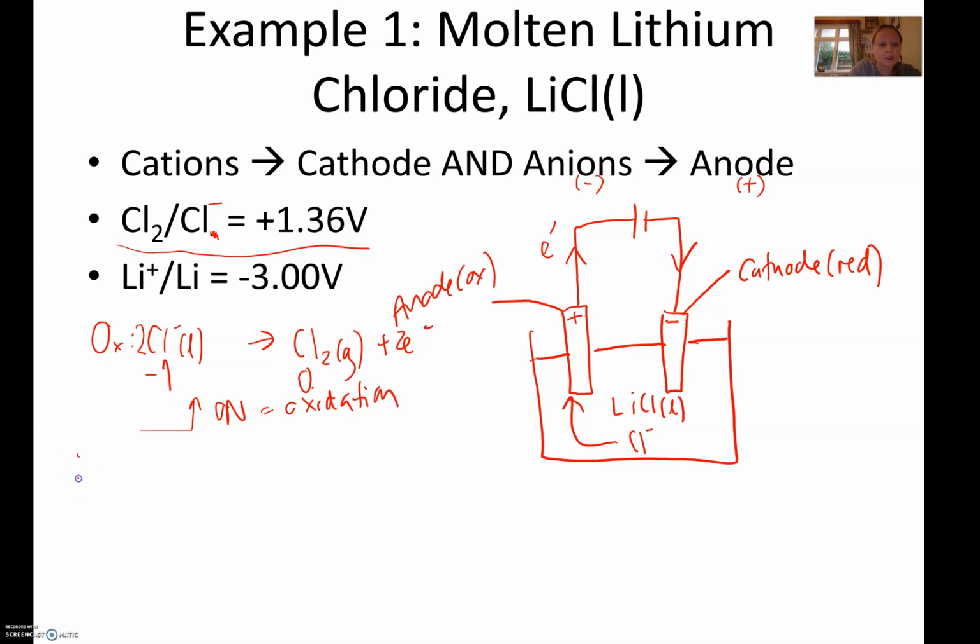Cool. Let's now do reduction. Okay, so cations go towards the cathode. So Li plus, you always start with what you've got in your electrolyte. So we start with chloride and lithium ions because that's what we've got here. Gaining electron to form Li. And the metal will still be in the liquid state. So it will go onto the electrode, but due to gravity, it'll flop to the ground.